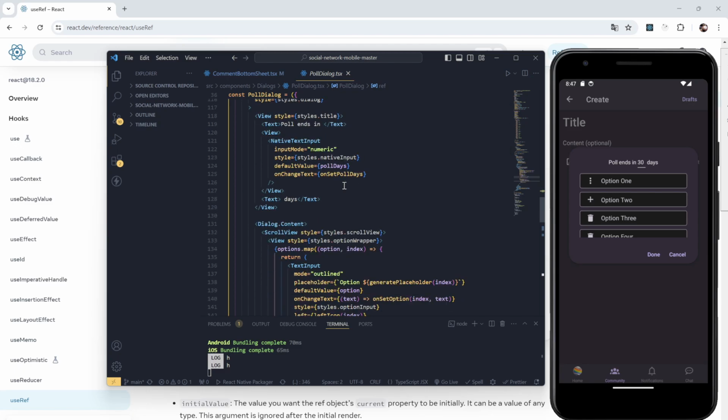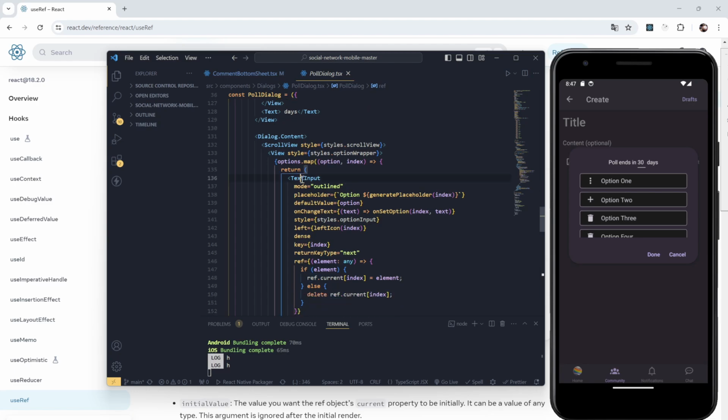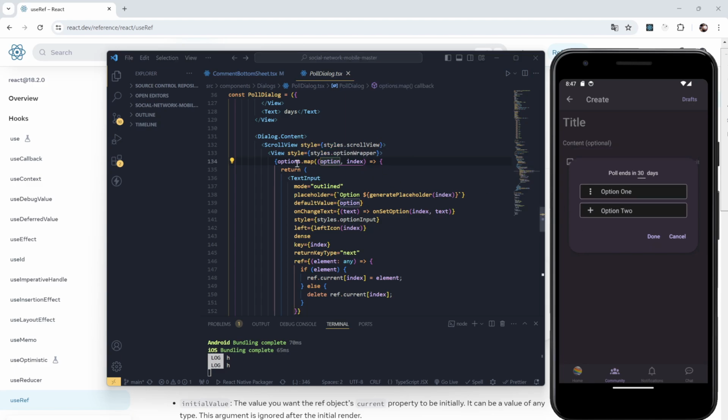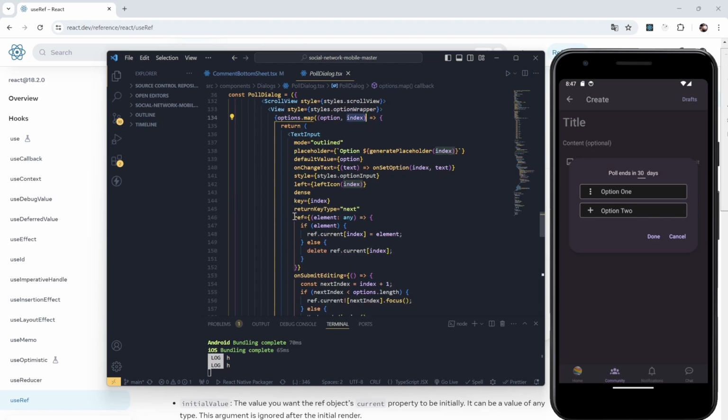And then we just attach it here. Right now we have a list of options. How many options there are depends on the user, but we are keeping track of it with the index here. And this is the function that we're running to programmatically and dynamically set the ref.